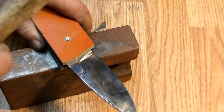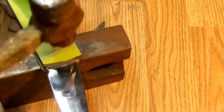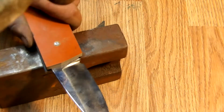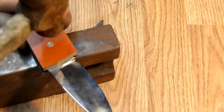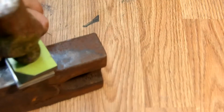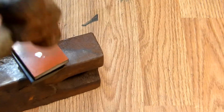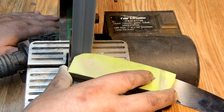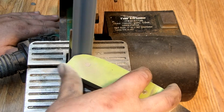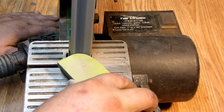And for those of you who have never seen, or have seen but don't know what those hammers are that have a ball on one side, this right here is the exact purpose for those hammers. It is for mushrooming out pins and other things, but this is one of the purposes meant for that, because it allows you to hit what you're wanting to hit without hitting the surface area around what you're hitting, like a nail head, for instance.